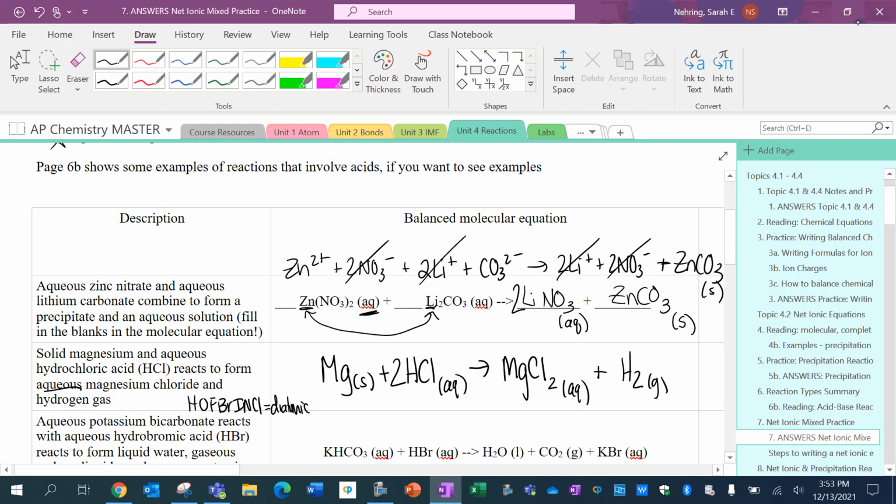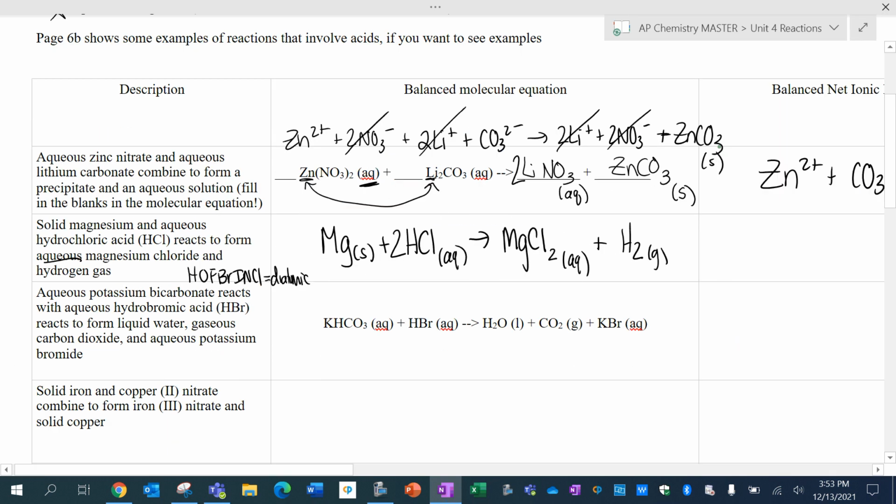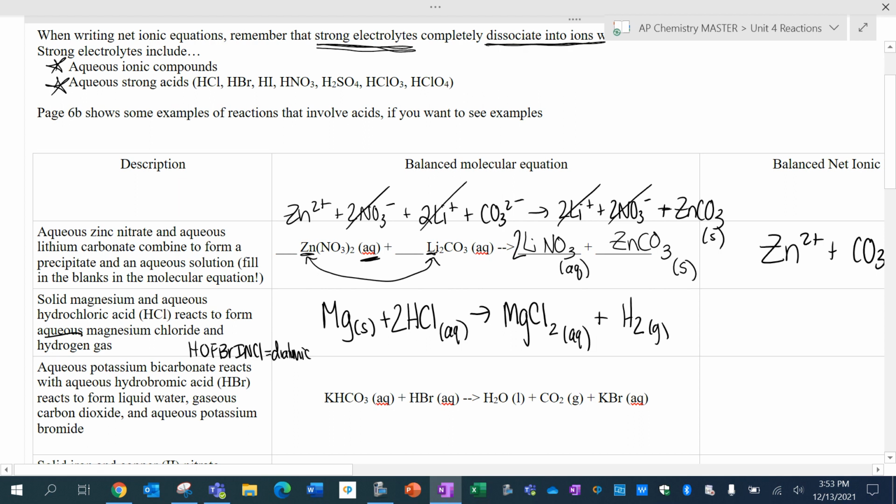And then let's write out, I'll use a different color pen here, the complete ionic equation. So what I'm going to do, I'm going to ionize anything that's aqueous ionic or aqueous acid. Okay, so magnesium, it's not ionic, it's not an acid, so it's not going to ionize. So it just stays put. But HCl, it is when it's aqueous, and it's one of these acids we talked about. So that means it will split apart into ions.